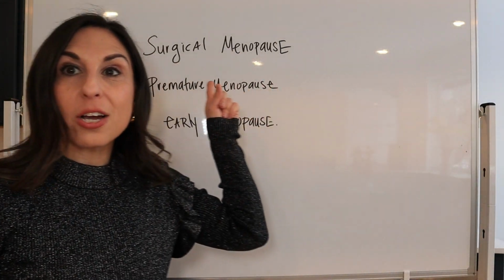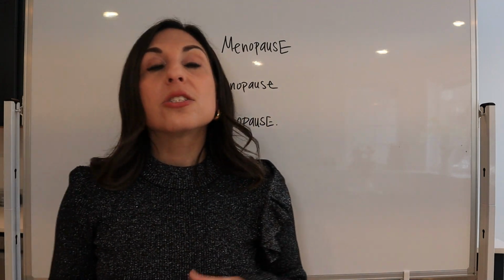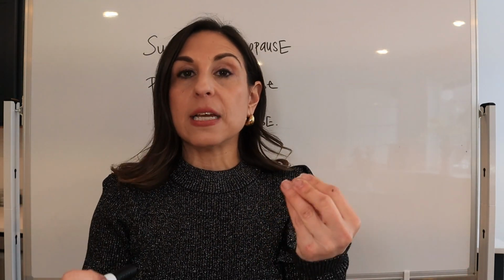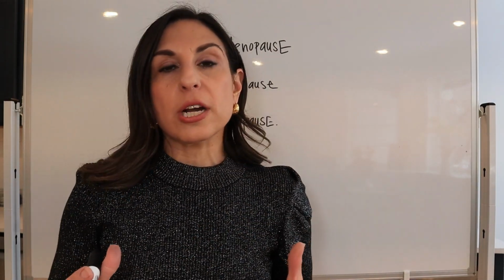The first being surgical menopause. Surgical menopause is when both ovaries are removed, not just one, because actually one ovary can work really, really well. So reasons for surgical menopause include having severe endometriosis where the surgeon decides that the endometrial tissue has engulfed both of the ovaries. So to decrease that chronic pain, he or she takes out both ovaries.